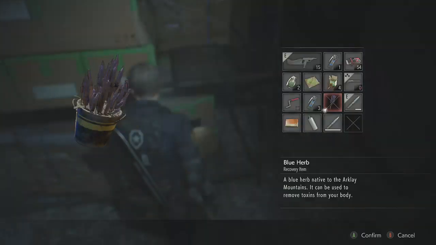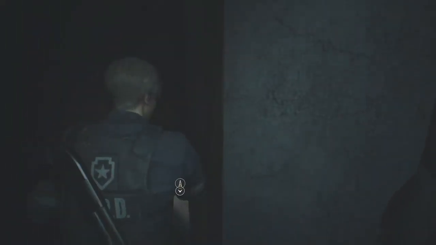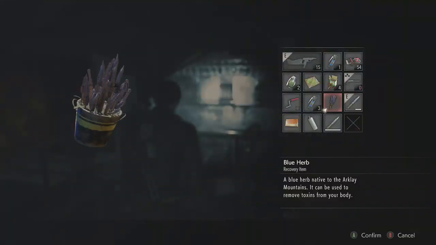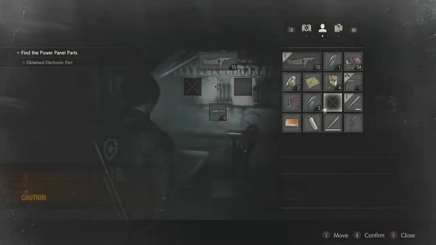Well, what do you know? Now these blue herbs are for poisonous stuff, but I will get that. I really do need that. Here's another one. Can we combine? Crap, no. Don't want another one. I only shipped one of the knives up because we only needed one of them.